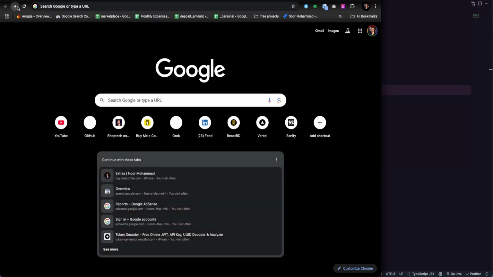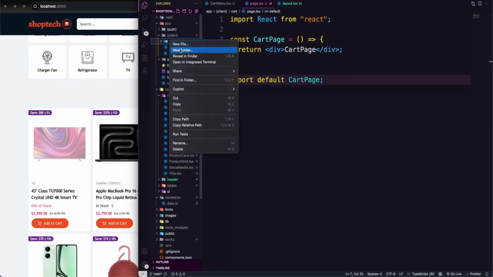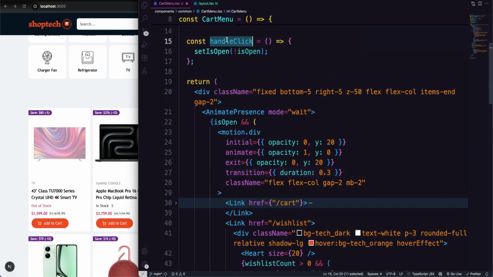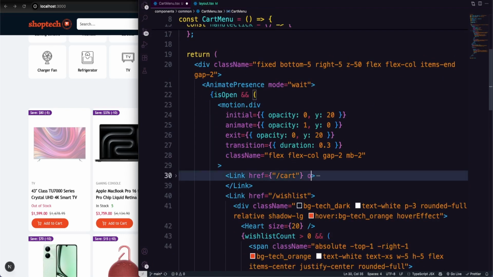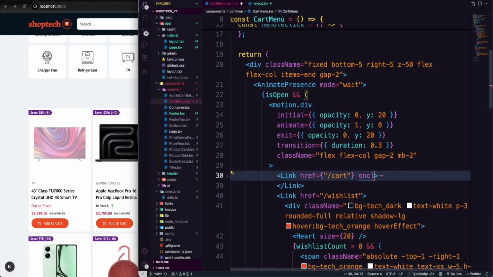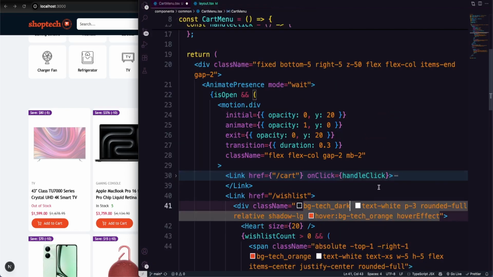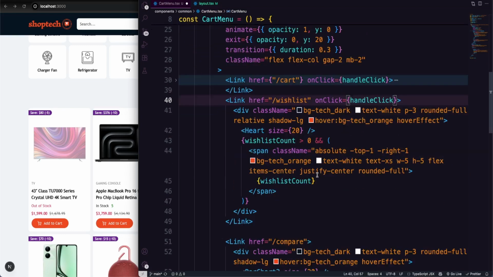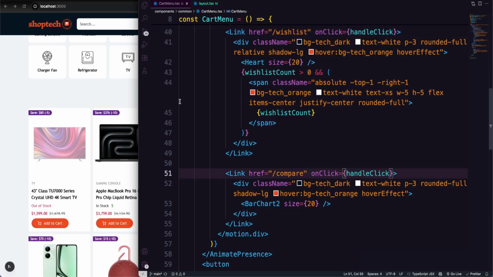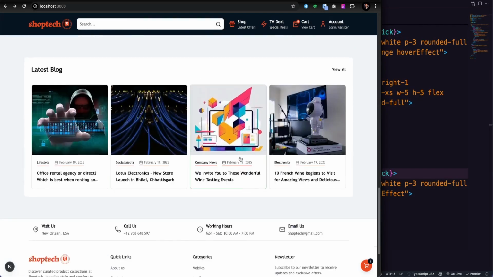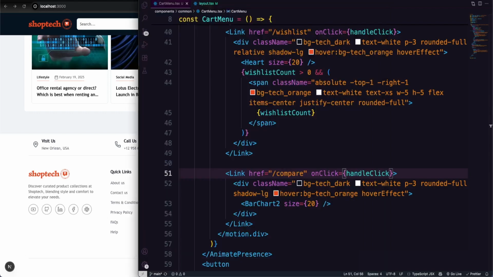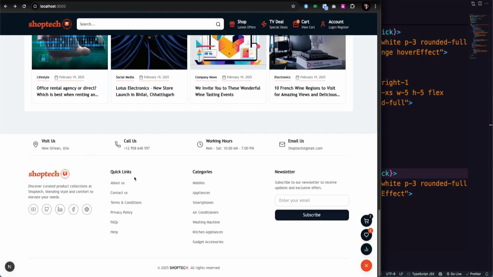So this is not a good practice to have that. So of course I don't want that cart page to be aligned there, so I'm gonna remove that because I'm gonna have my admin to do that trick. So that's why we are just using that handle click function for everyone. So on click should be passing that handle click function for everybody. So now I'm going to copy that portion, and of course I'm going to provide that for the wish list, and of course I'm going to provide that for the compare. So now you can see we did that. Our homepage is done entirely, and it's in pretty good shape so that it can be really amazingly aligned together.